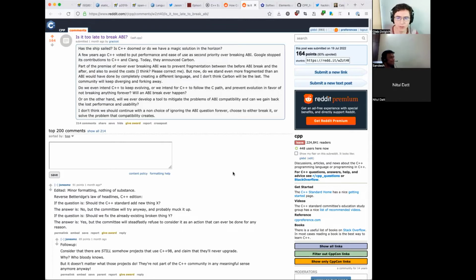A few years ago, C++ voted to put performance and ease of use as second priority over breaking ABI. Google stopped its contributions to C++ and Clang. Today they announced Carbon. Do we even intend C++ to keep evolving? Or do we intend for C++ to follow the C path and prevent evolution in favor of not breaking anything forever? Will an ABI break ever happen? End quote.